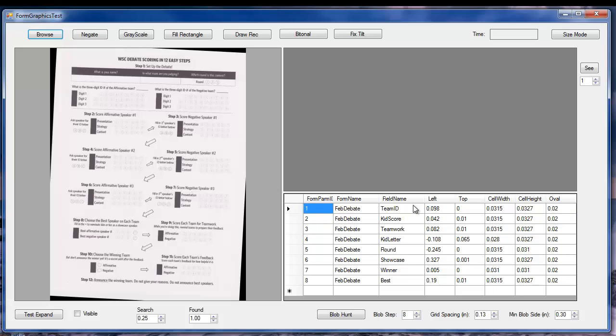So now, there's 8 different, what should we call it, 8 different types of tables up here. There's 12 tables. Actually, if you count the showcase and the best on the team separately, that's 13, and then the round is like 14. I forget, there's a whole bunch of different kinds of tables up here. And I guess I categorize that as 8 different kinds of tables, all told. And these are the measurements that will allow me to locate the exact location of a specified oval on the page. Alright, so now what we've been doing here, and actually let me load in a different one here.